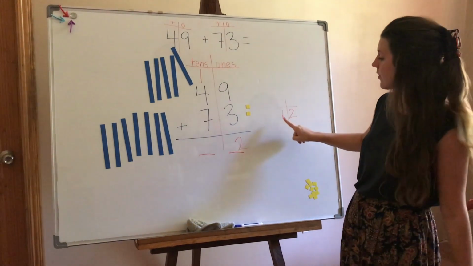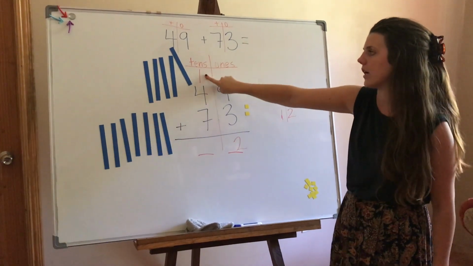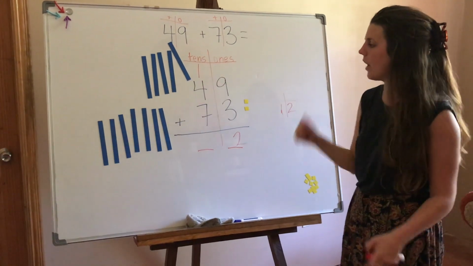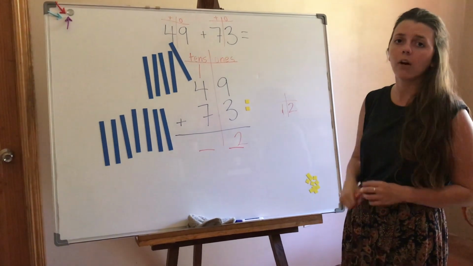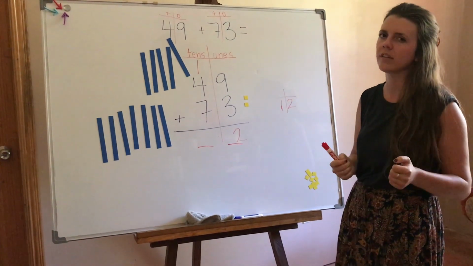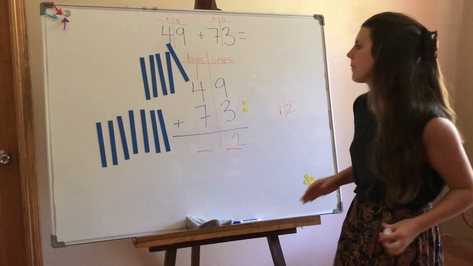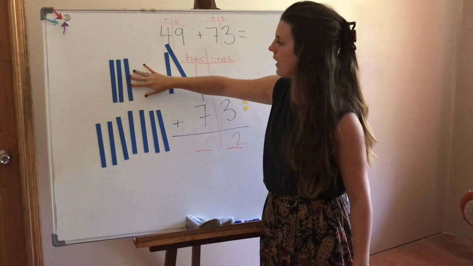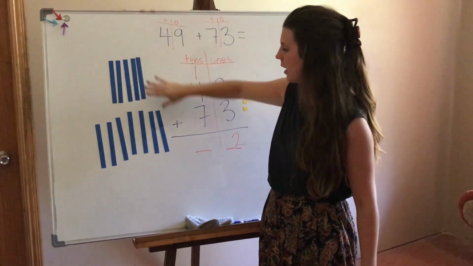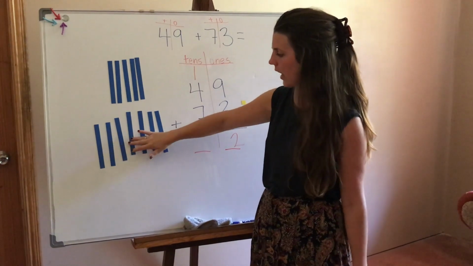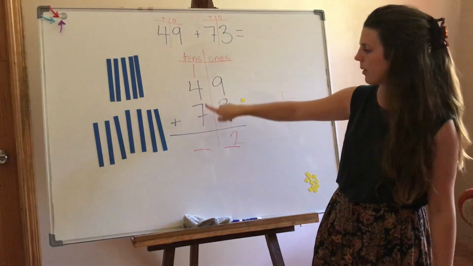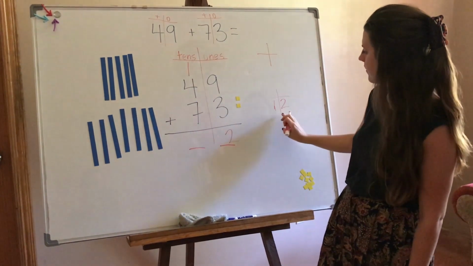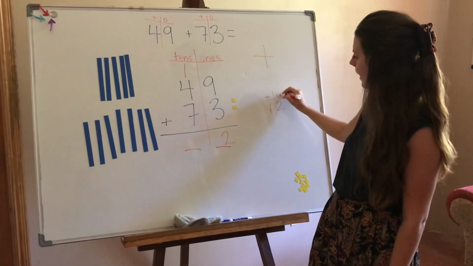Here's a hint. Most of the time, your 1 is going to be the one that goes up. And if you forget about it, your answer is going to be wrong. You have to be careful. Okay, we have 2. Let's start counting up all of our 10s now. We have a lot of 10s. What are we going to need? Let's look. Okay, we have 1 plus 4. So 1, 2, 3, 4, 5, plus 7 more. 6, 7, 8, 9, 10, 11, 12. 1 plus 4 plus 7 is equal to 12. Oh man, okay. So this was 1 10 and 0 1s.